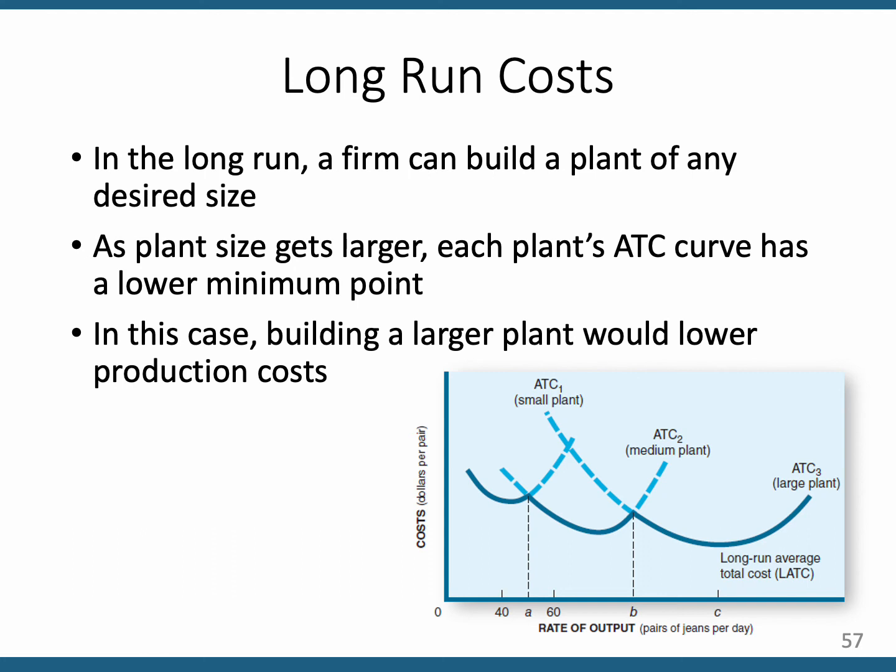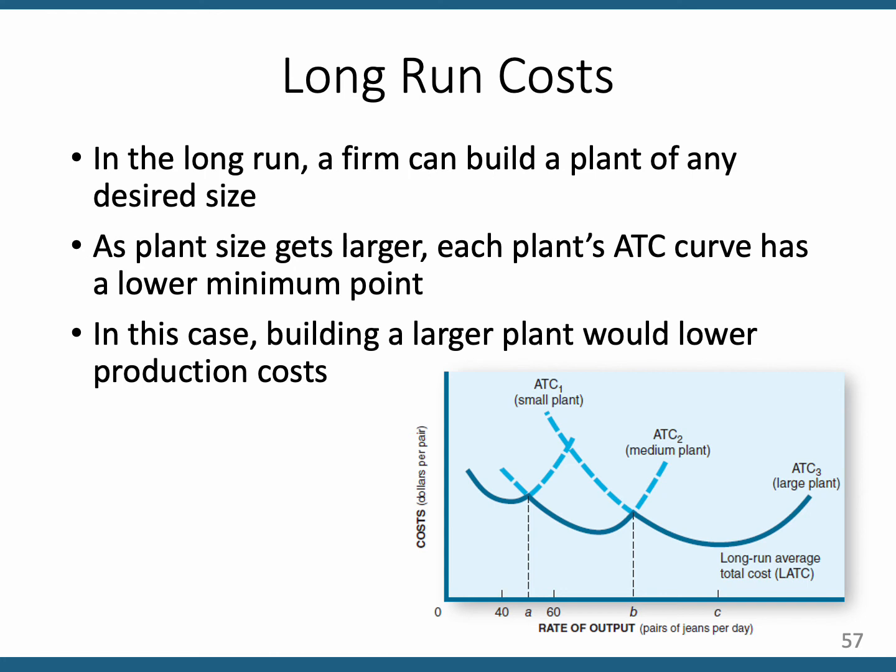You might think about increasing your plant, the size of your fixed plant. You might think about building or maybe expanding your existing plant into a medium-sized plant. All right? And I realize that's a very generic term. What do you mean by medium-sized? Well, it's bigger than what you have, right? If you build a medium-sized plant, then your average total cost curve in the short run might look like that second curve. So it's U-shaped also, except it reaches a minimum at a larger rate of output. It looks like maybe 80 pairs of jeans per day is the bottom of that U, the medium-sized plant curve.